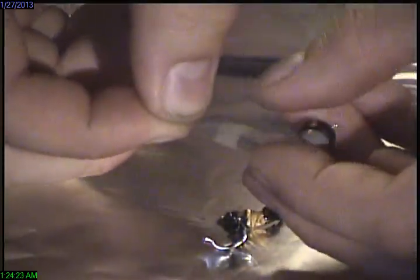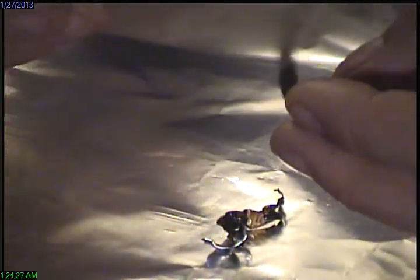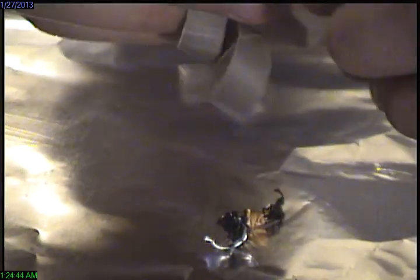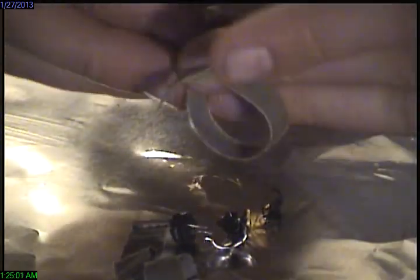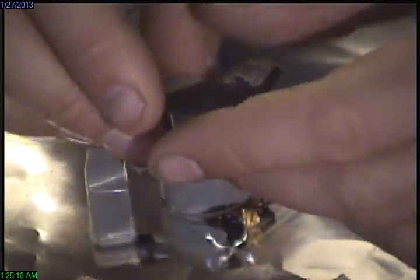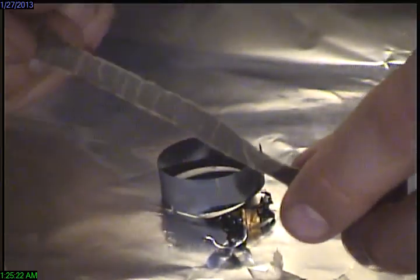And it just unrolls. If you look at how a capacitor works, it's basically two metal strips or plates sandwiched between an electrolyte. This is actually pretty much my first time taking these apart, and they're pretty fragile, I guess. Feels moist, so this one hasn't dried out. This is just like paper, kind of like tissue paper, or it's real soggy. So it's still wet. It doesn't smell like anything. It's not a solvent. Of course, I will wash my hands before I do anything. I'll probably wash my hands right after this.